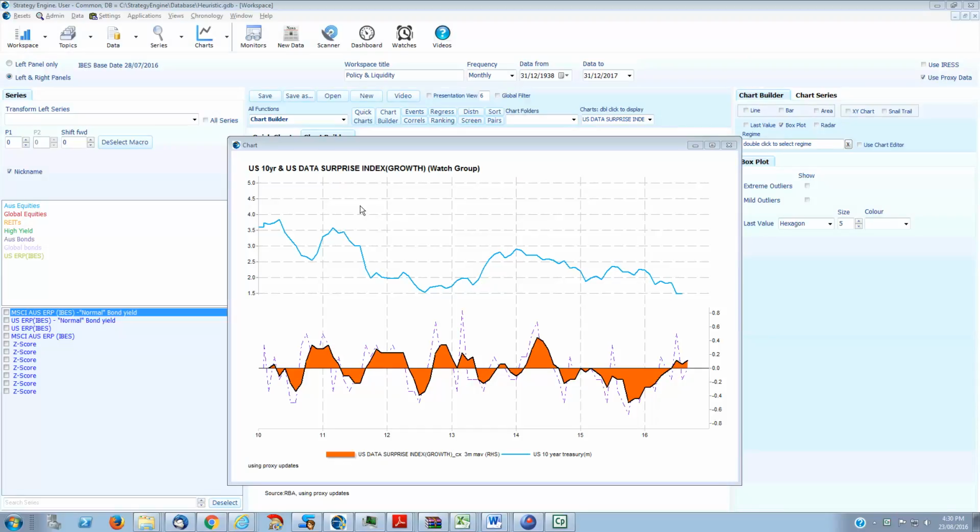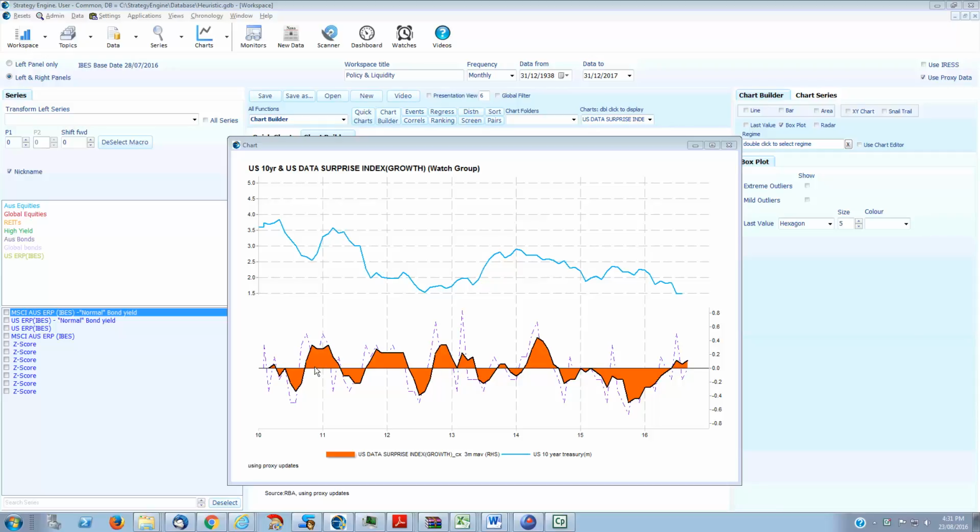We'll now turn our attention to some of the macro indicators for markets. First one I want to look at here is US data surprise. We use about 12 of the key indicators in that one. And I should say that the data surprise index is the orange area chart down below. After about the middle of 2014 through to a couple of months ago, it spent most of its time underwhelming expectations, and of course that was a factor that helped draw bond yields even lower still.